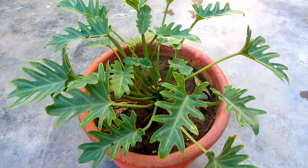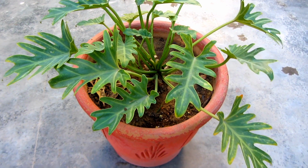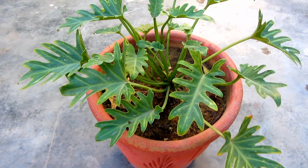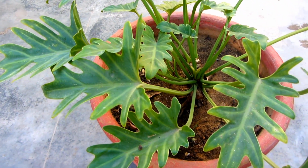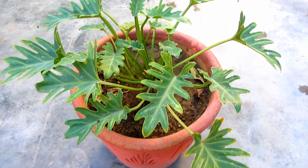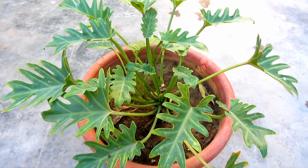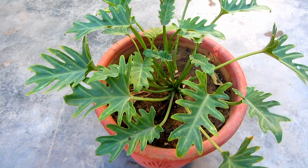This exotic plant can grow to heights of up to 4 feet and up to 5 feet in width. It features large leathery green leaves that span up to 18 inches by 14 inches. Unlike many other philodendron varieties, this plant is not a climber and has more of an upright bushy habit.